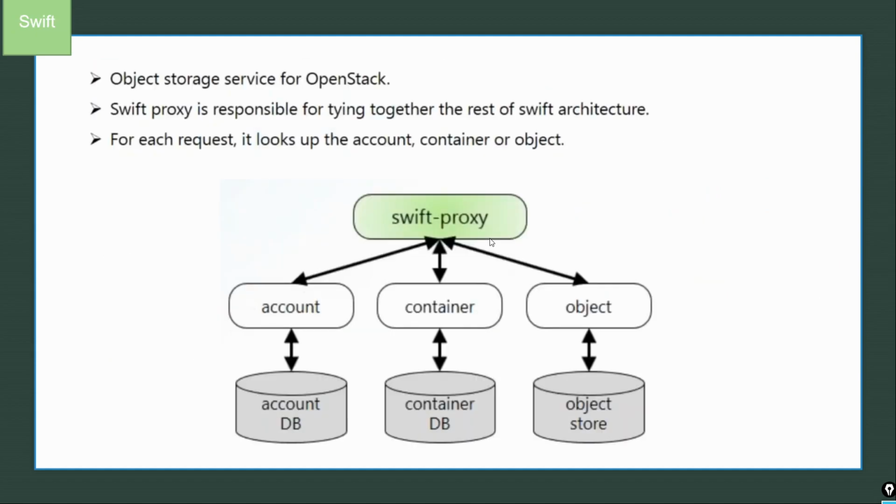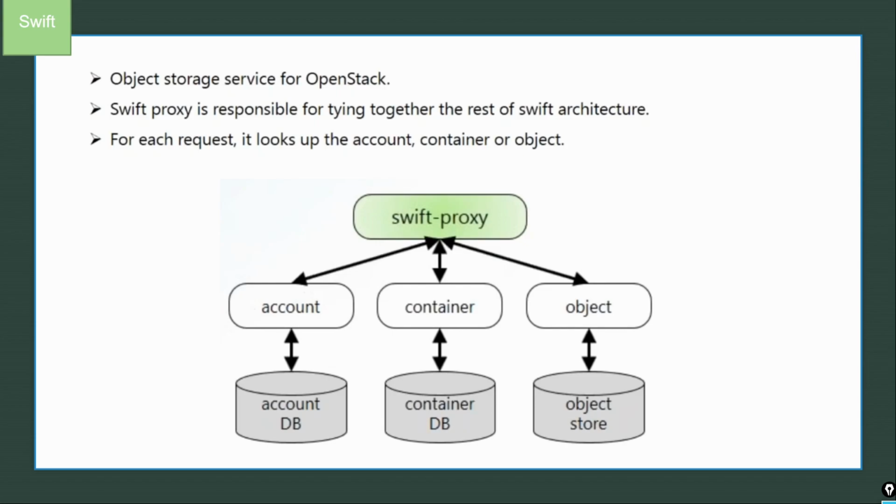Let's continue. We have Swift, and what is Swift? At first, it is good to know big companies are using it, for example Wikipedia or Comcast. The object storage service, or data storage system, has changed everything, and stores things as objects.